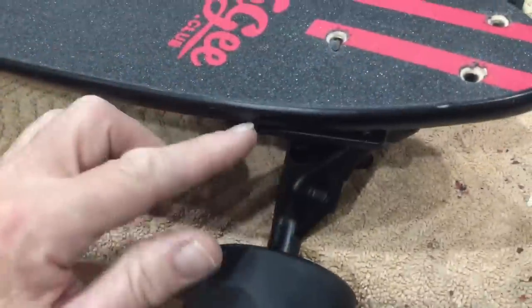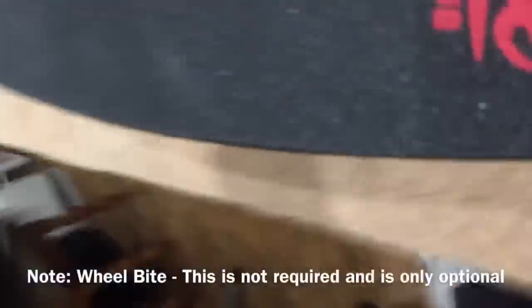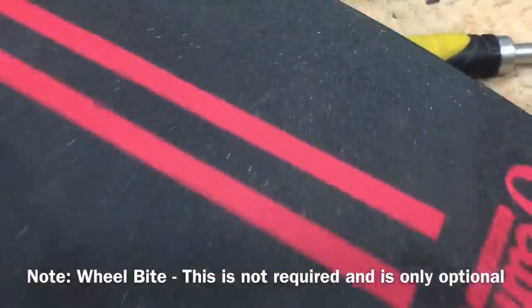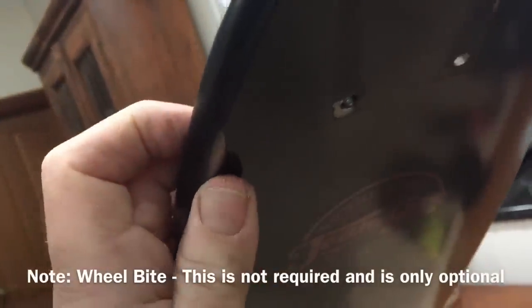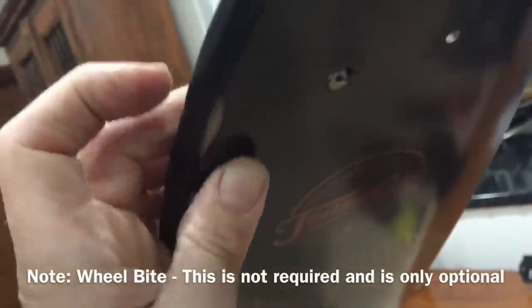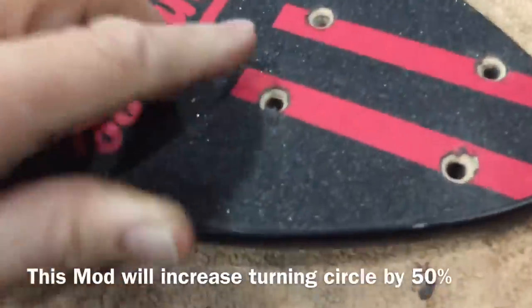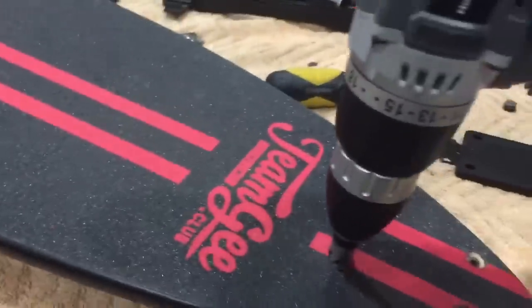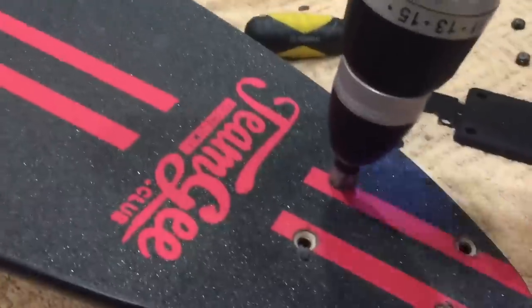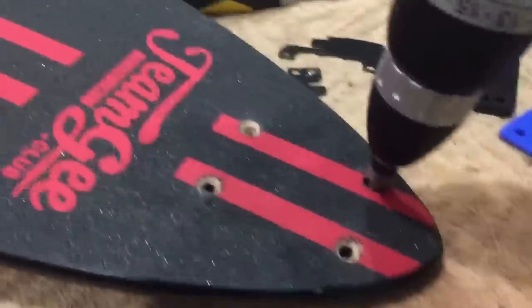There's a bit of wheel bite on the truck, as you can see there. So what I did, just take the trucks off, the front truck like that. You can see the wheel bite under there. Rather than cut this back or file it away, there's batteries in that tiny thin area, and I wouldn't risk doing that. However, I just center punch that a little bit, and then I use my drill to go a tiny bit deeper.